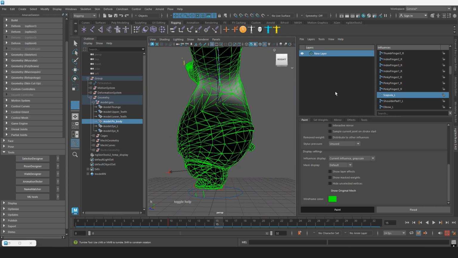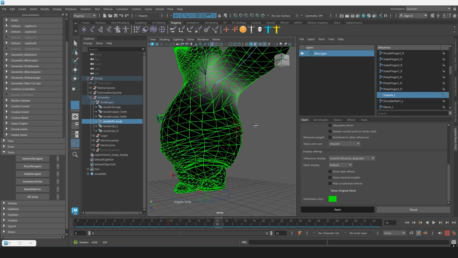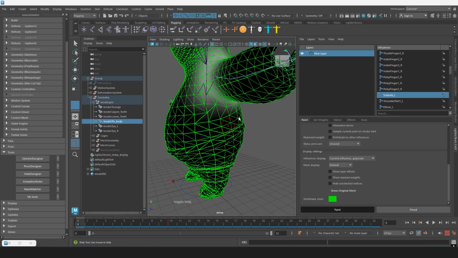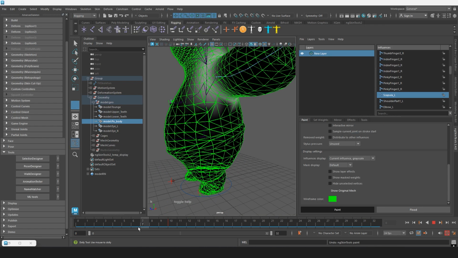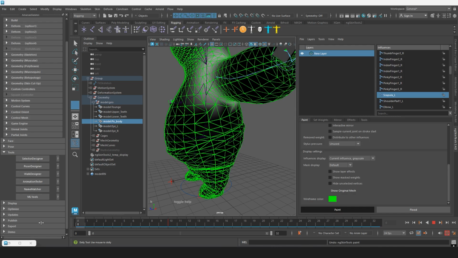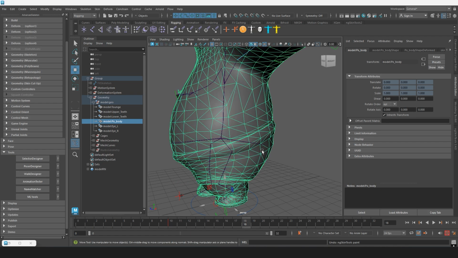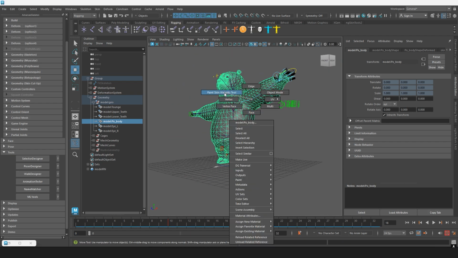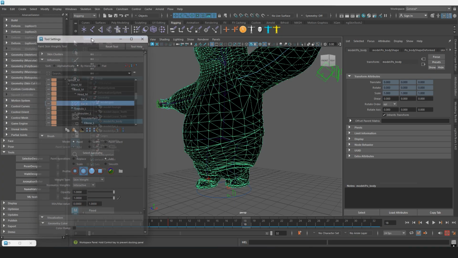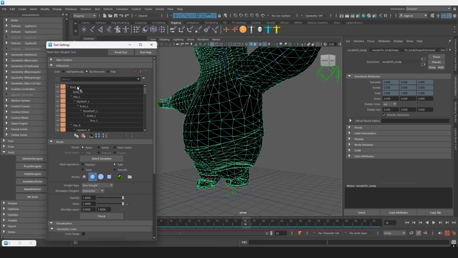Now you can see the skin layers and the original skinning layers. What comes with them are overlapping. So let's undo. I do that with this one.